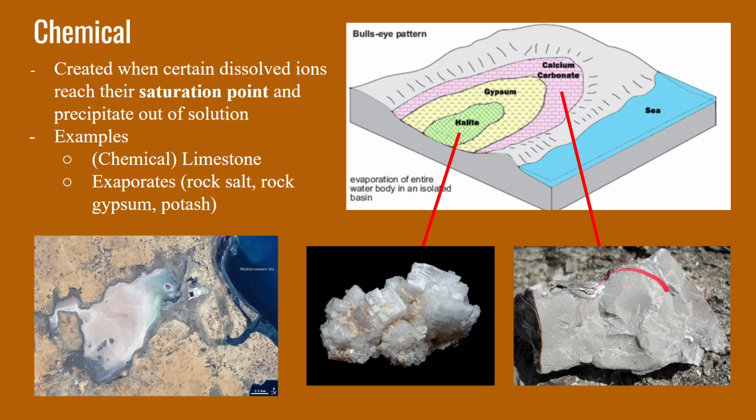You can see two examples here. This is a chemical limestone, and we'll discuss biogenic limestones in the next slide. And this is halite or rock salt. Another important thing here, this pond we were looking at earlier, which is producing evaporites, is a landform known as a sabkha, which is not very common here in Canada, but in more arid coastal regions like in North Africa or the Arabian Peninsula, you do get the production of these evaporites in the modern day.